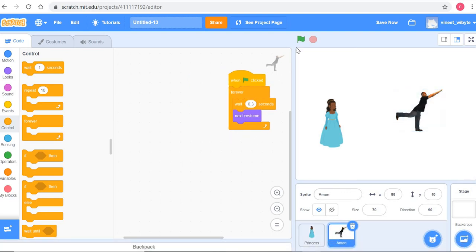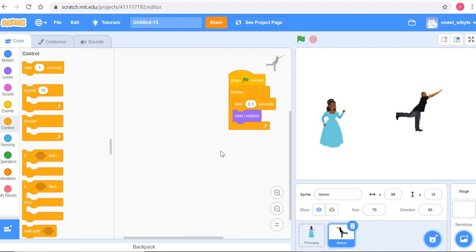So I'll be consistent here, and if I did this, you notice now princess is doing her dance and Aemon is doing his dance, right? And the amazing part is that in case of Aemon, we did not have costumes to start with, but we created a new costume and we gave Aemon the capability to appear like it is dancing. A very simple dance, but think about it, it's quite a difficult dance, right?